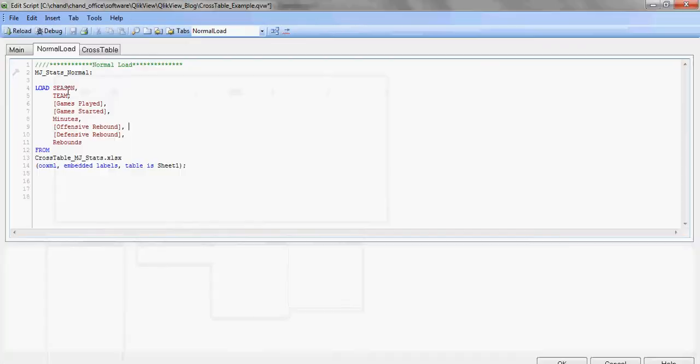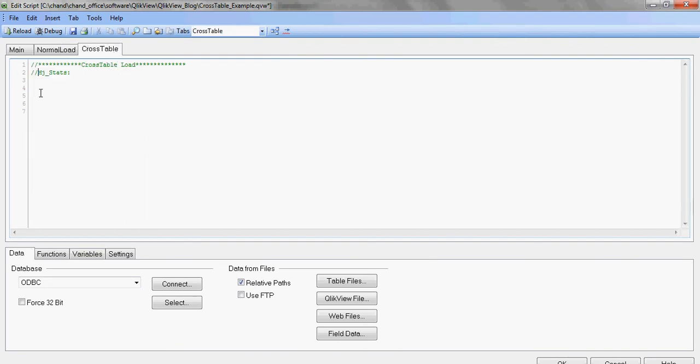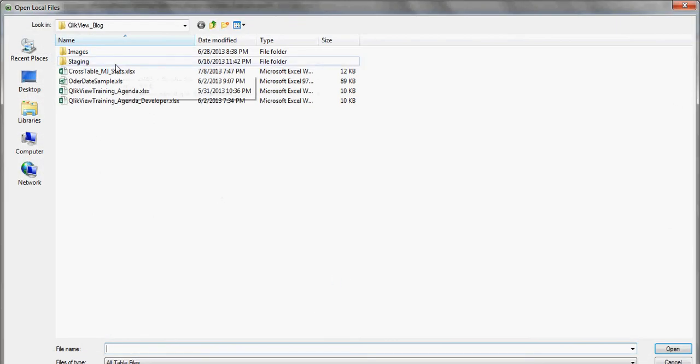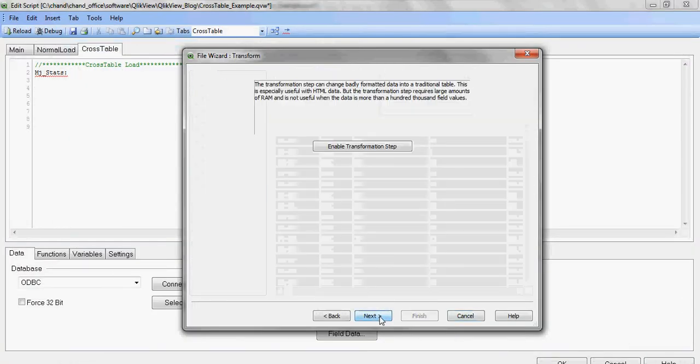For that, I will first comment out this regular load so that it will not interfere with my cross table load. I will go to the cross table tab, and to load using cross table functionality, you follow the same steps as you would to load an Excel sheet. You click on table files, select your file and hit next.